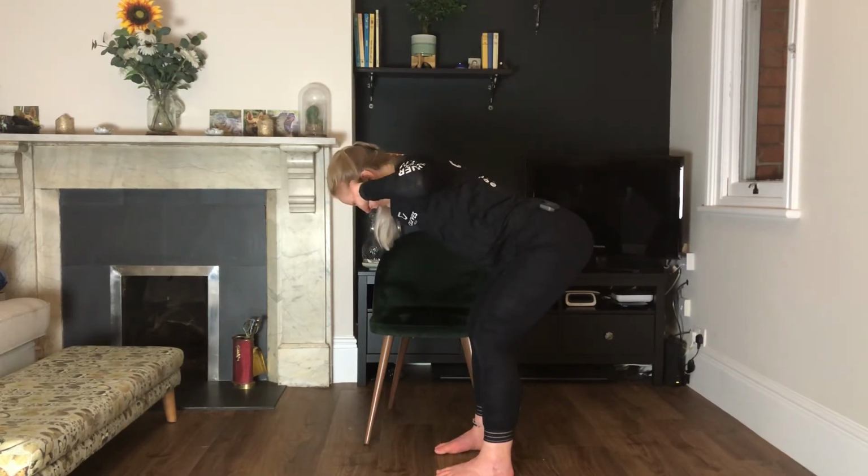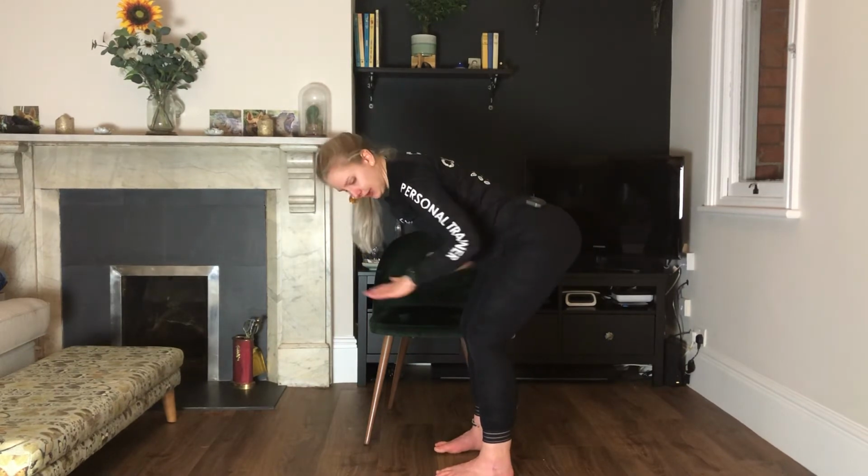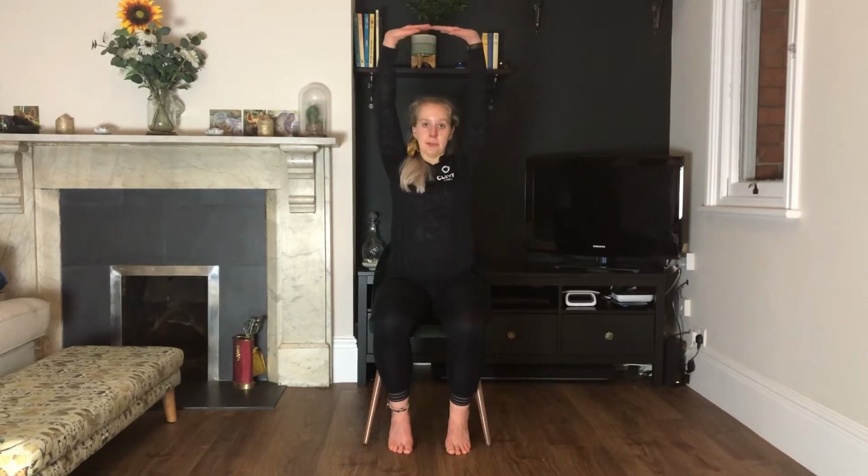So it's the alternative here to a body weight shoulder press. So working the muscles of the back. 15 seconds, come back down to seated. So fingertips to temples, palms up to the ceiling. You're really squeezing at the top. The whole time, everybody, keep the space between your shoulder blades engaged, so squeeze there.